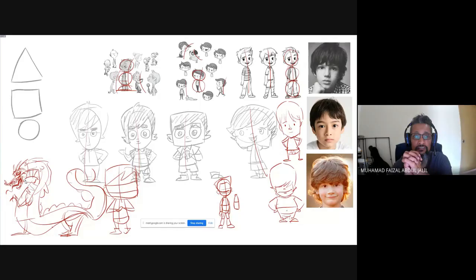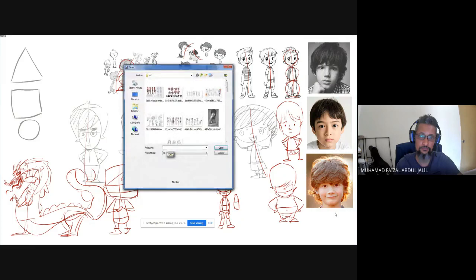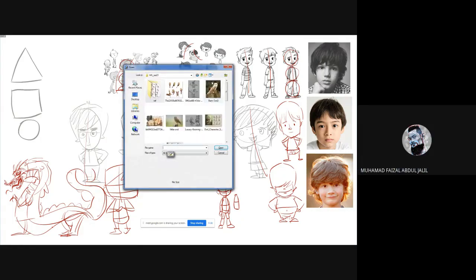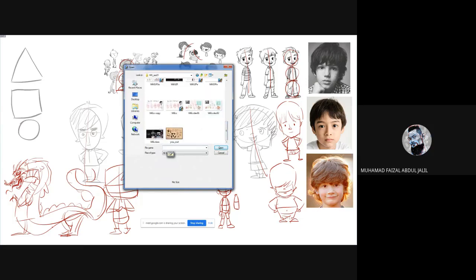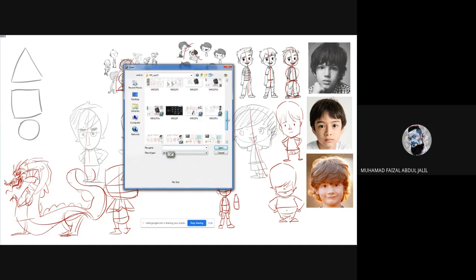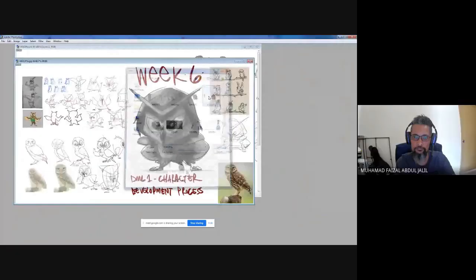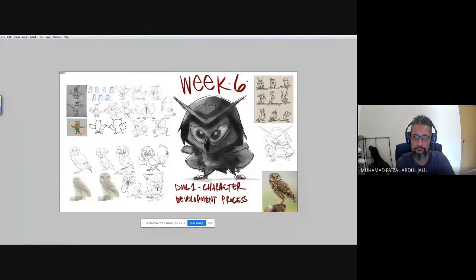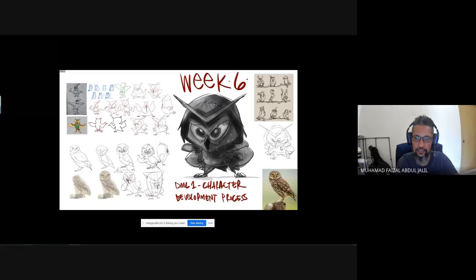It's not simply a drawing task. The most important thing that I want to see from your submissions is all about your process. It's all about your process. This is one of the examples that I can give you. This is the process that I want to see. Here's the process of developing one single character, but I drew a few styles there.